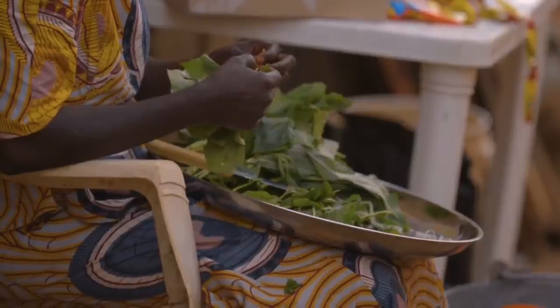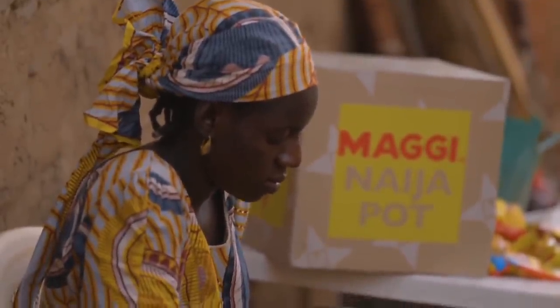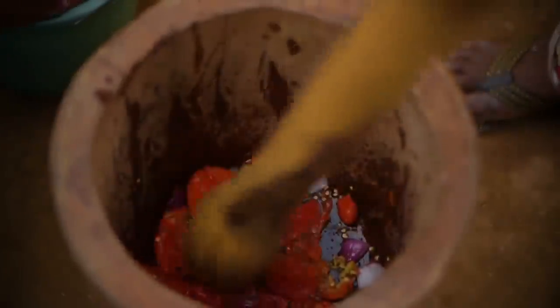Okay. Mama said to add the tarugu first and then add the albasa. Add the albasa, right. Then add the tumatir.